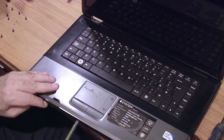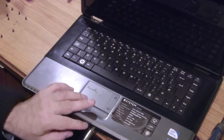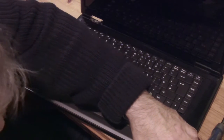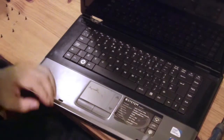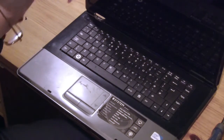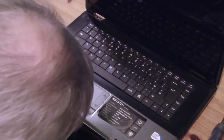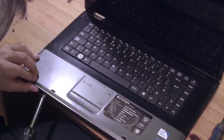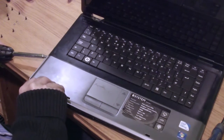But there are ports possibly in the way here. This VGA port, for example, is in the way. So I'm going to have to go in from the other side, somehow. Can I get a flat bladed screwdriver in here somewhere? I need a flat bladed screwdriver to slip in the notch there and pop it off. Is there a screw under here, perhaps? Nope. Okay.